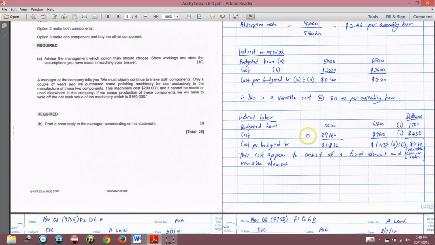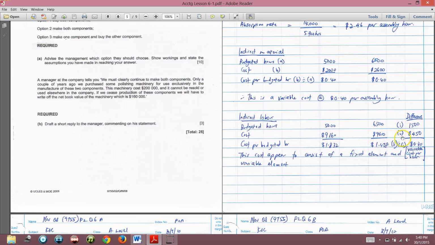Because you know why? The fixed element is when even the budgeted hours is zero, the fixed cost could be a certain amount, like what I explained in video 1. Even if your level of activity is zero, your budgeted production hours is zero, you still have to hire a caretaker to take care of your factory, correct? And you have to pay the caretaker the money even if it's zero. So when the production hours increase by 1,005, the indirect labor increased by 450.